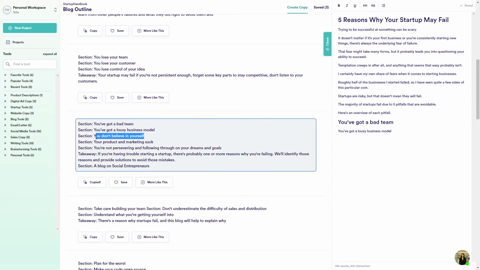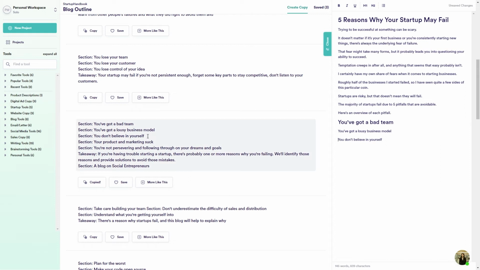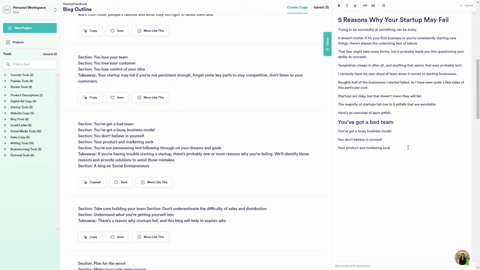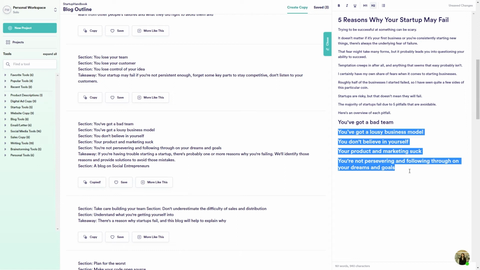The third one. The fourth one. And finally the fifth one as well. Now I'm going to select all of them and make them all headings as well.